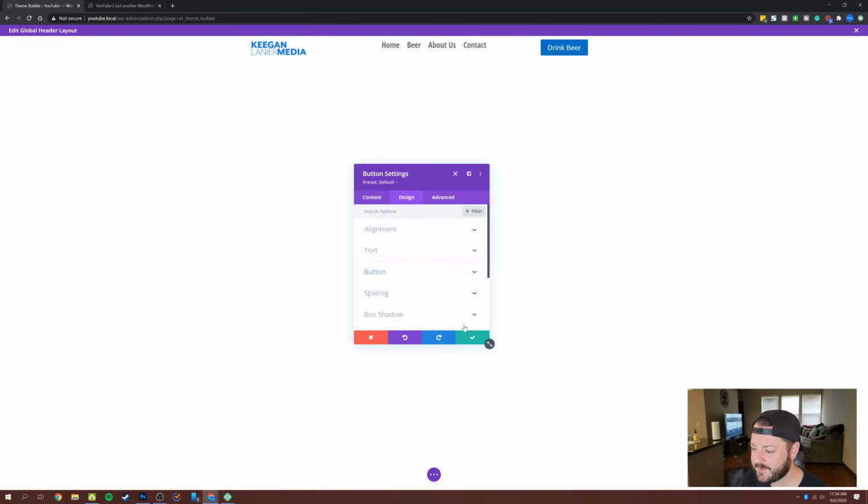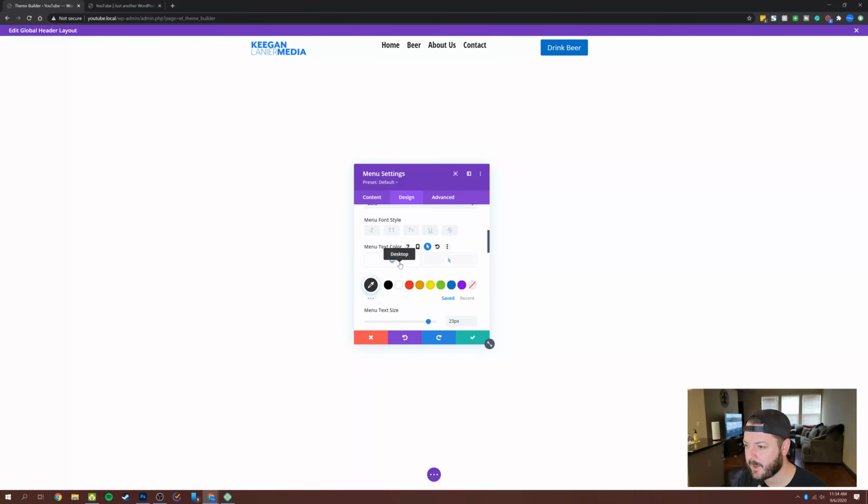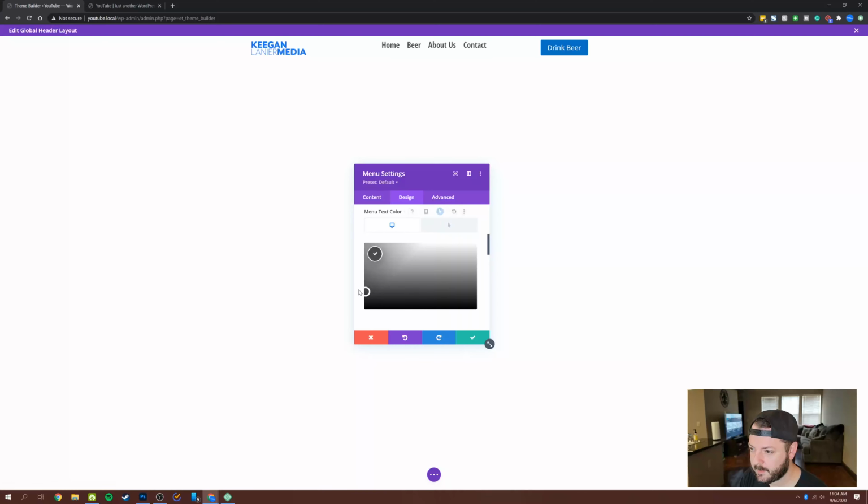We'll go back up to the menu itself. We'll change this text. So menu text, regular text, right? We want to make it not all the way black, but kind of like we have right here. And then when you hover over it, let's definitely make it darker. So this right here, we can make it a little lighter. All right, so it goes from that to that.